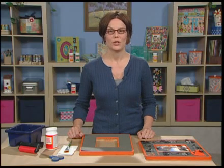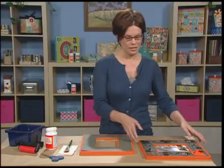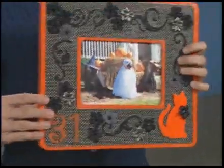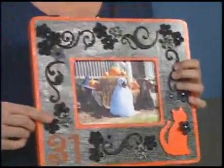And today I'm going to show you how to Mod Podge. If you've never used it before, it's really fun. And I'm going to show you how to make the base of this decorative frame. It's a Halloween frame because that's my absolute favorite holiday. And you'll notice my funny little dressed up dogs here.